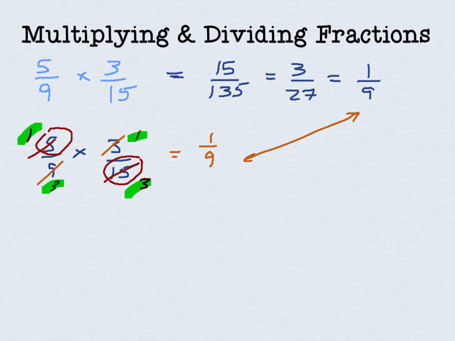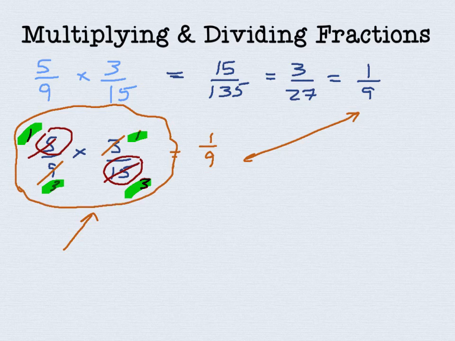The question you have to decide is, do you prefer to reduce smaller numbers and cancel first, or do you prefer to reduce at the end? This method here, method number 2, is only advisable if you are a neat and organized student. If you tend to be on the messy side, you may lose the numbers that you cancel, and you're going to find yourself in trouble getting the right answer if you're messy. So bear that piece of wisdom.